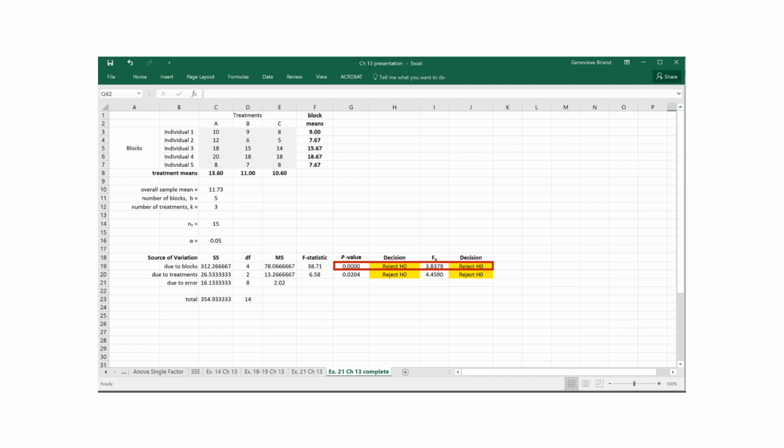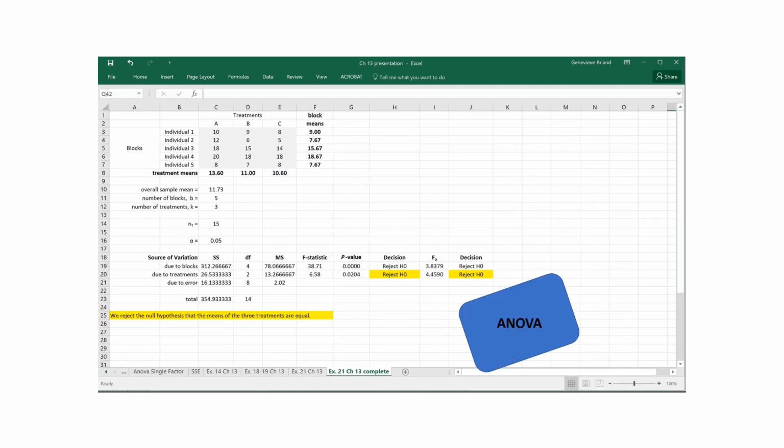rules to both. So in this exercise, our main factor of interest was the treatment or assembly method. And the result of our analysis of variance is that we reject the null hypothesis that the means of the 3 treatments are equal. So we can reuse this Excel worksheet that we just constructed or modified. It has a template for future randomized block design or two-factor analysis of variance without replication.